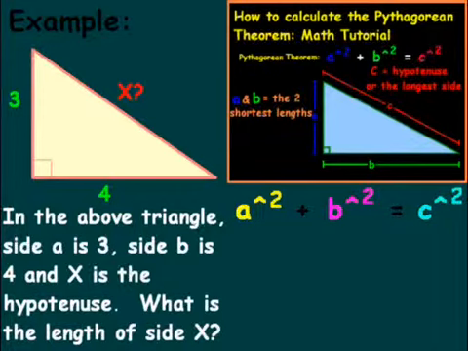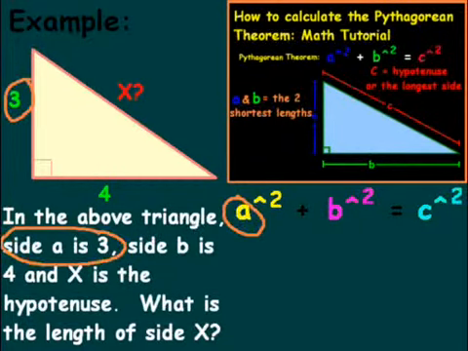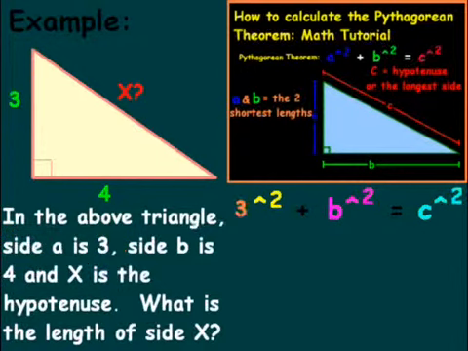a squared plus b squared equals c squared. Okay, well, we know that. Now we just have to plug the equation in. Okay, so a and b are the two shortest lengths. In this case, a is 3, and I'll circle a there. We're going to plug in 3 for a. So I've got 3 plugged in for a right there. Now 3 squared is 9, so I'm going to write a 9 there. So now I have 9 plus b squared equals c squared.